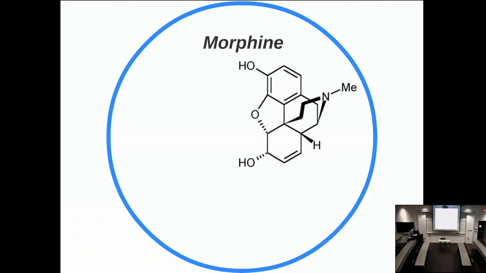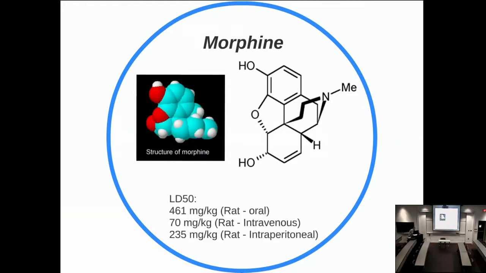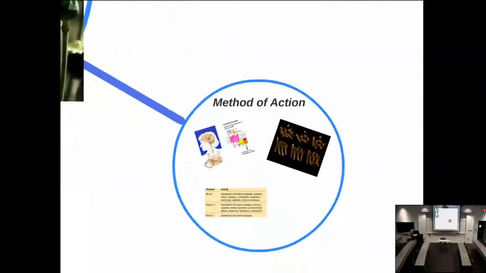So this is a molecule of morphine. You can see that it is also a ringed structure. It has these hydroxyl groups, these OH groups on the left-hand side. Here is our three-dimensional structure of morphine. Depending on how it's administered, it actually has several different LD50s. So the worst one would be intravenous, directly into the blood. Intraperitoneal, it just means that it's put in underneath your skin, so subcutaneous, let's say, and then oral, of course, is you're just taking it through the mouth.